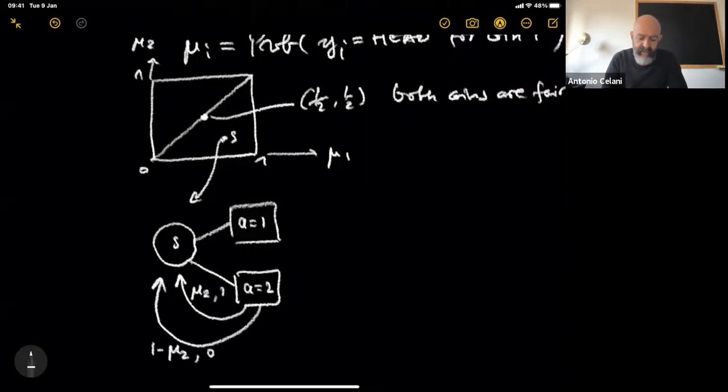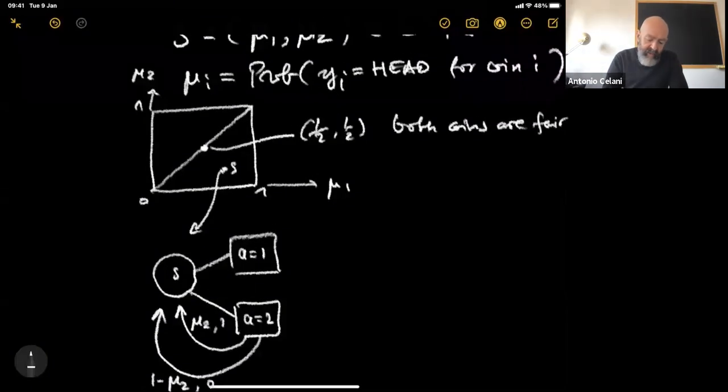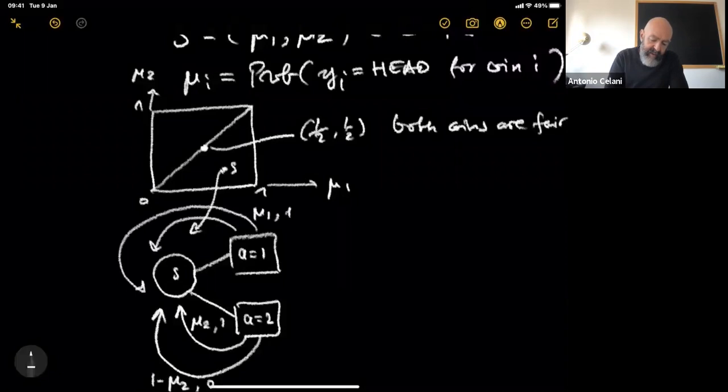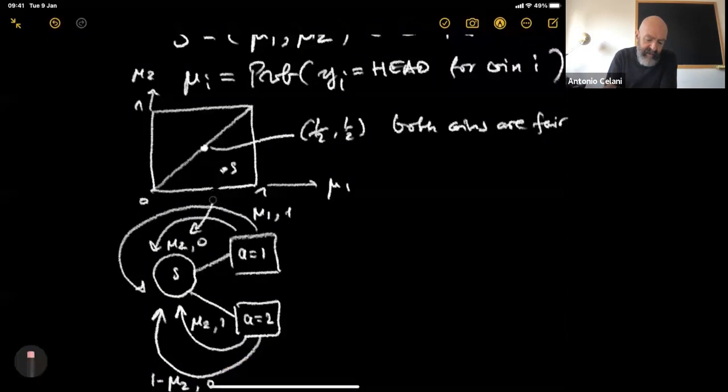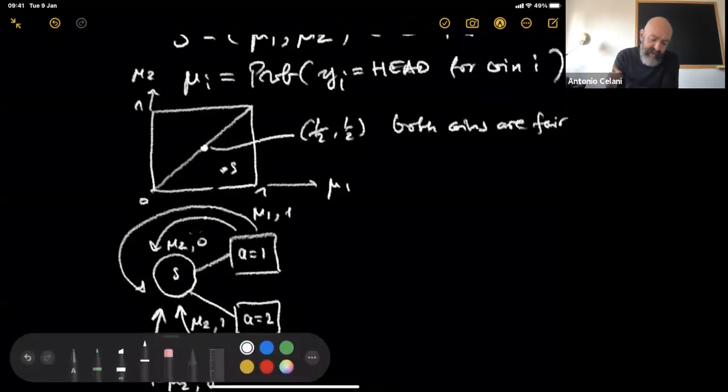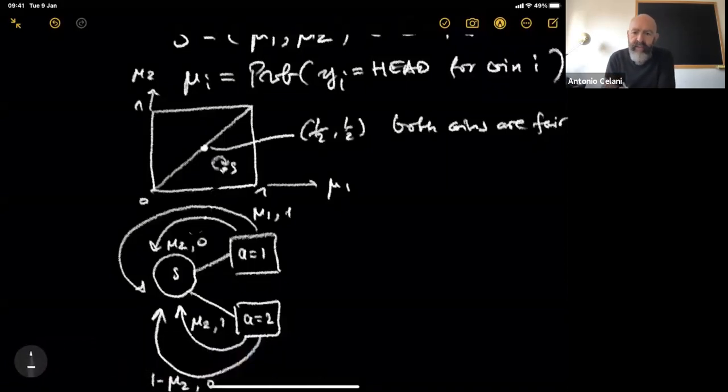Okay, so I win and I lose. And same here above, okay? There are two transitions possible. This is with probability mu one and you win, and this is probability mu two and you lose. But you go back to the previous state, because when you toss the coin, you will always be using the same set of coins. So coins are not changing. So in the state space, this means that these transitions are bringing you back to the same point always.